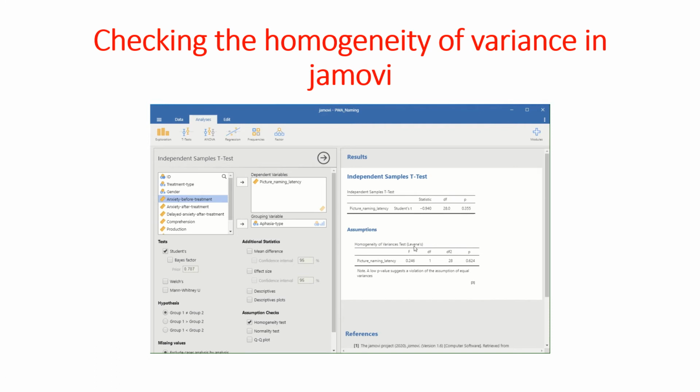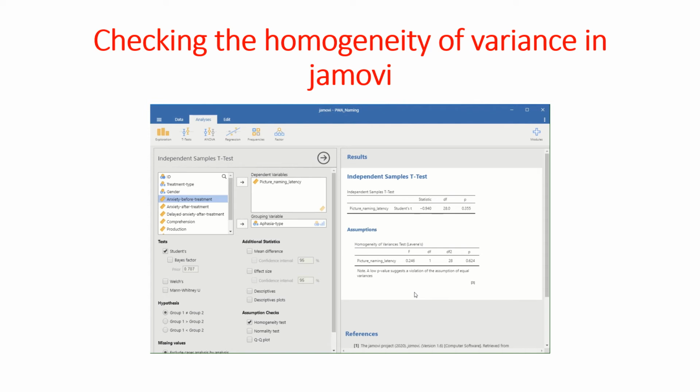Levene's test is a test which checks the assumption of homogeneity of variance, and as the note here says, a low p-value suggests a violation of the assumption of equal variances. So here the p-value is bigger than 0.05. That means that the homogeneity of variance assumption is not violated.